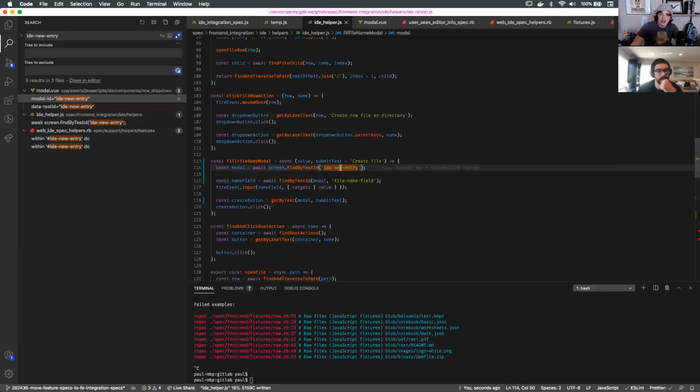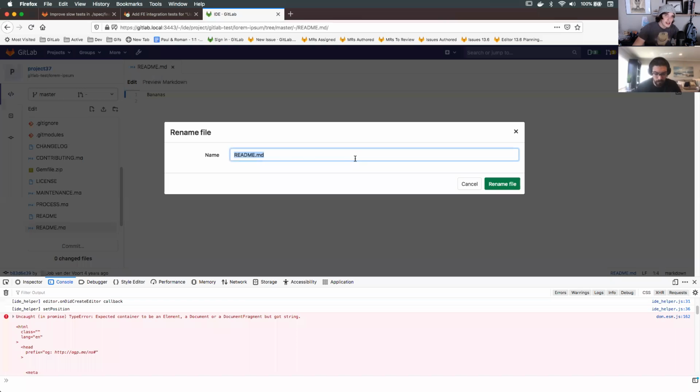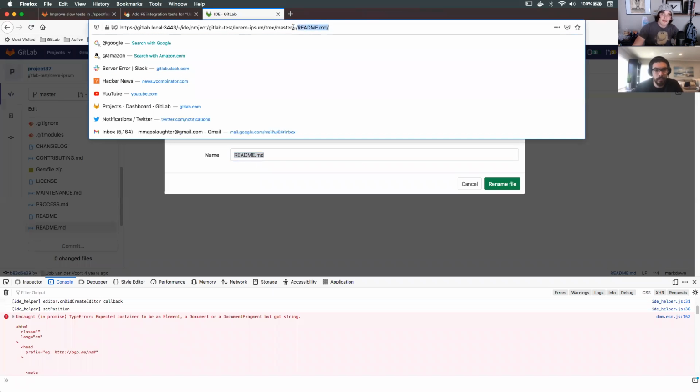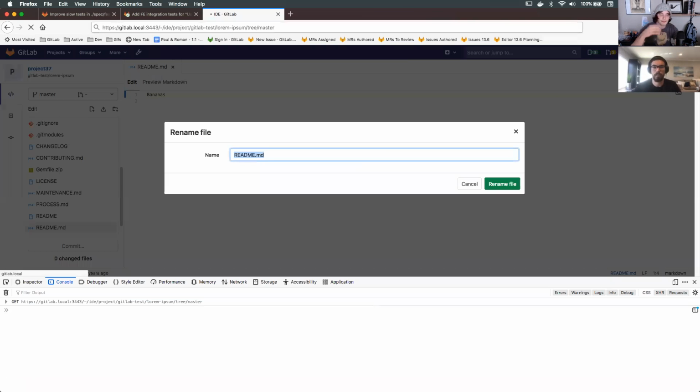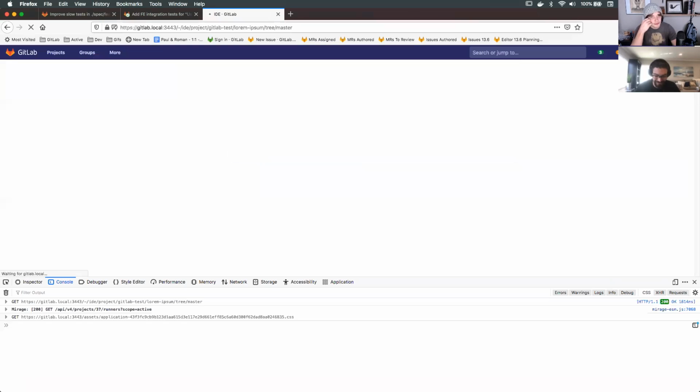Otherwise, I have to pass in a container. And it was blowing up here because the first argument has to be a container unless I say screen. I wish it was flipped. I wish it just let me pass in the container as the second argument. But anyways, I'm now getting picky. Asking for too much, Scott.